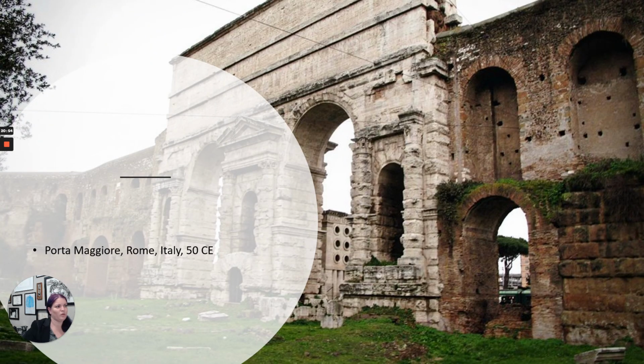Lastly, we'll look at this, and then I'll end this lecture and we'll start up again. This is the Porta Maggiore, excuse me. It's built by Claudius, so he is related to Augustus. He's in the Julian line, and it's a porta, which means it's a gate. It's very cleverly designed. So up in these upper layers, the aqueducts of the city of Rome were concealed within this structure. So it looks like it's just a gate, but it had all of these pipes taking water within the interior. This would have extended out.